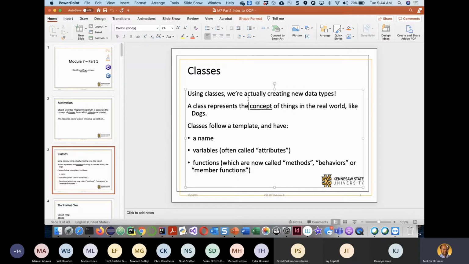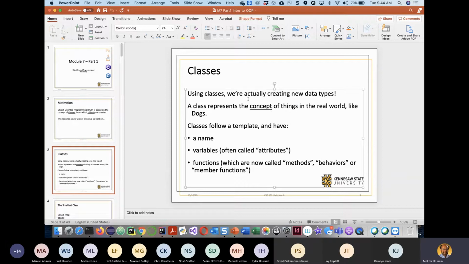So a class is a concept. Again, remember that a class is a concept. A concept means it is not visible. A class represents the concept of things.